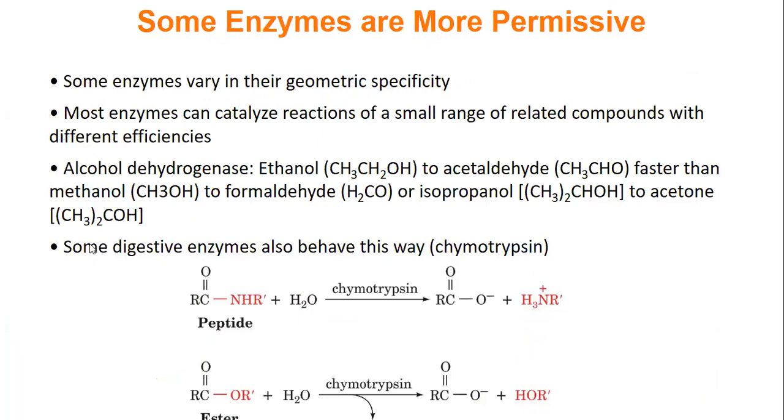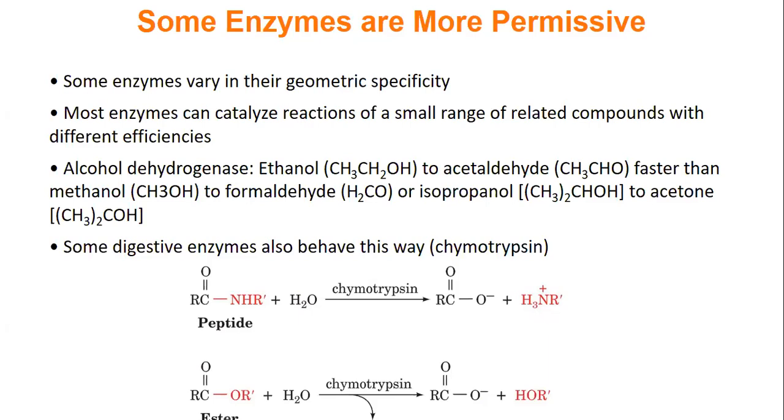So, although I said at the very beginning of this PowerPoint that enzymes don't have side reactions, they can bind other substrates. And that's because of the induced fit idea, right? I don't bind my substrate perfectly, which means I can bind things that kind of look like my substrate. And so enzymes will actually carry out reactions of related compounds. And this is actually one way in which vaccines or different drugs can work.